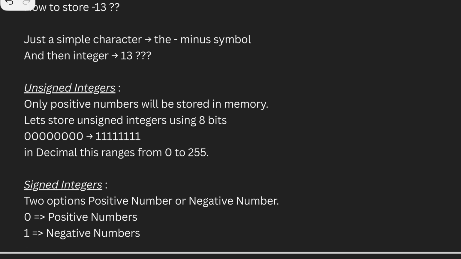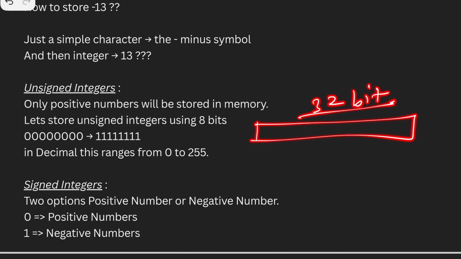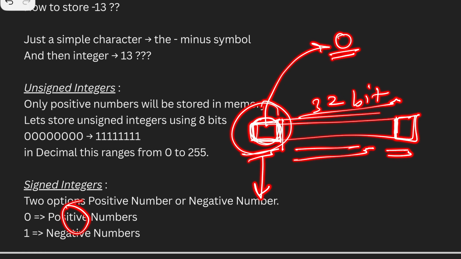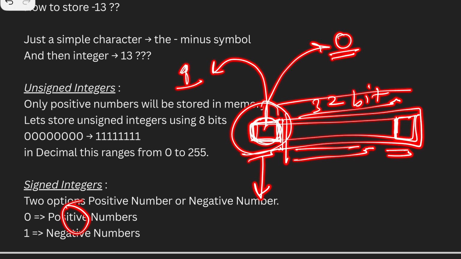Now every single number is stored into memory using 32 bits. We are talking about integers as of now. I'm just taking an example. So I cannot store the sign information to the right side because this is the place for the value. So I need to store the sign information to the left side. I cannot store it in between either. That is going to create a conflict between my number and the sign. That's why I'm going to store the sign in the very last bit. If the value of this particular bit is 0, then I will say whatever number we have here is positive. If the value of this is 1, then I will say whatever number we have using these remaining 31 bits is going to be negative.